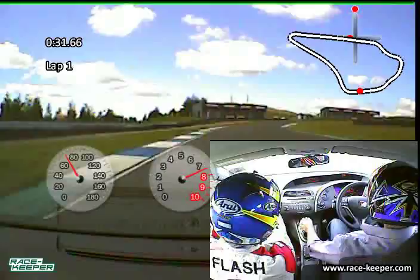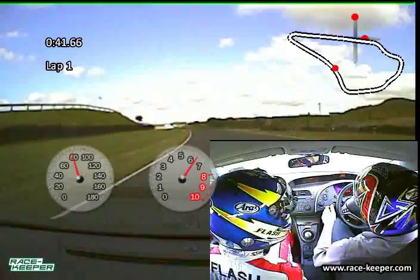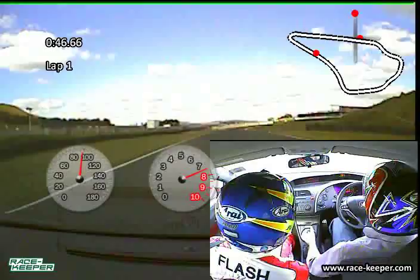Having the VTEC engine it will just rev all the way through, so try and let it rev as high as you can. Brake down to third, stay in line, smoothly does it, and it's just out to your exit. Let it rev all the way up, then you can pull the gear. You've got your rev lights on the top, so that gives you a bit of an idea when to shift.